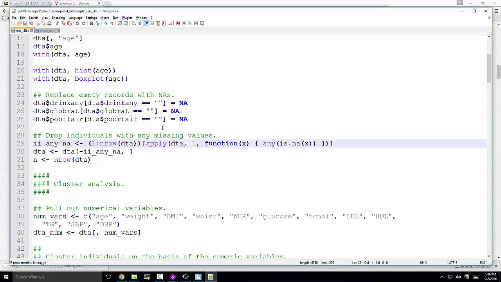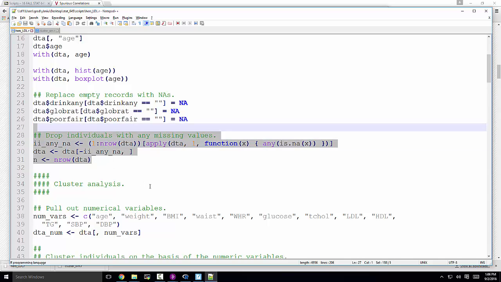R will essentially do what I'm about to do automatically for you. If you say do clustering with the data that has some NAs in it, it's going to drop any rows that have any NAs in them automatically. But I think it's good practice to go ahead and drop them. Otherwise, you're relying on the software to know what to do with it. And not every function in R will be able to deal with it. Some of them will throw an error. Sorry, we don't work with NAs.